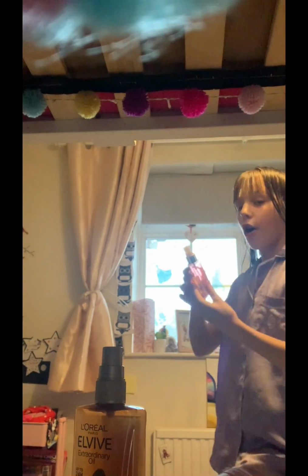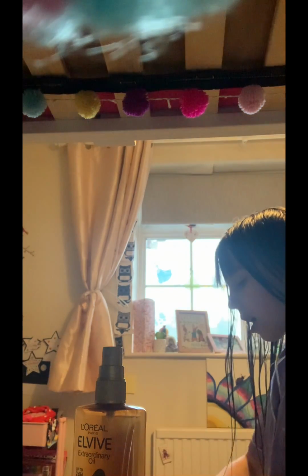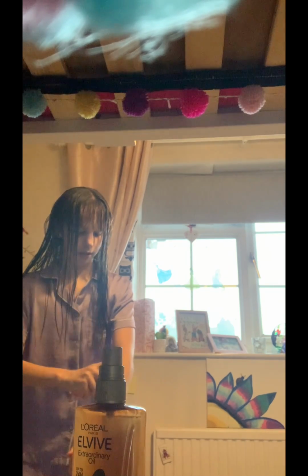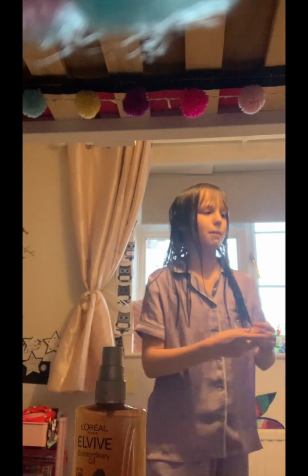I got this in a party bag for my friend's party. It's so unique. Sweet pea, winter jasmine, and vanilla perfume. I'm just gonna spray a little bit of that. It's very natural. Oh gosh, my hands are so wet. My sister's singing in the shower, I can hear her. Spray it on my legs, my arms. And there we go. I got my neck, obviously, because that's basically where perfume was made to be.